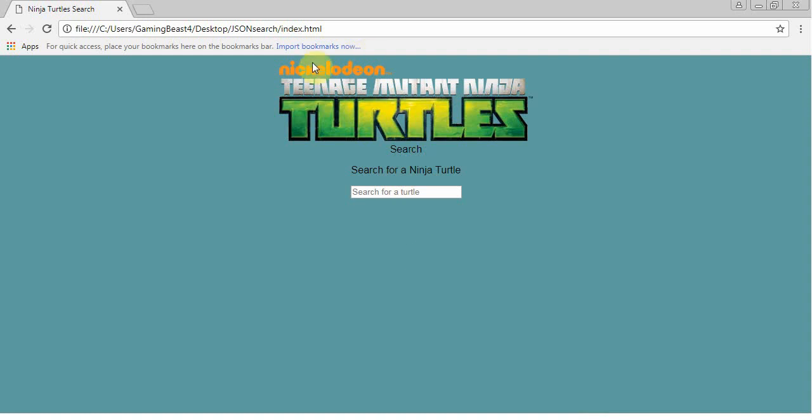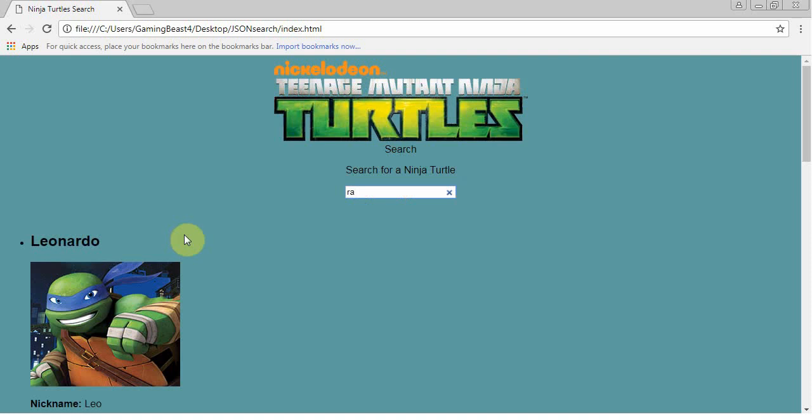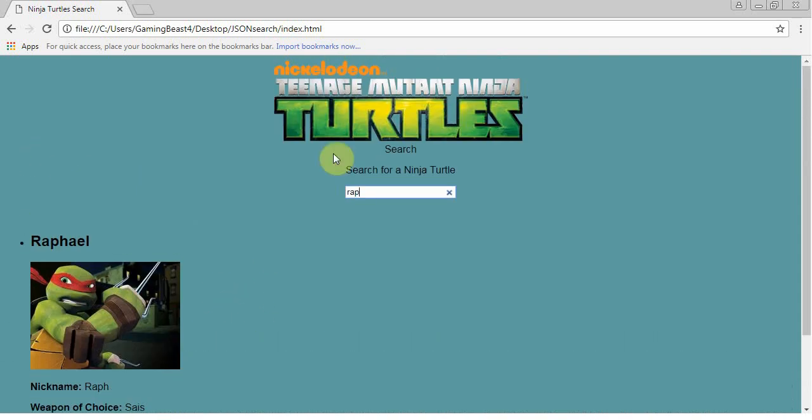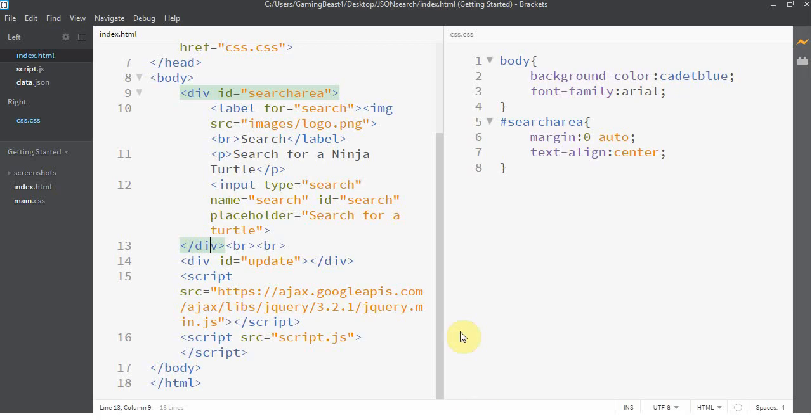Okay, so centered everything, and it centered all of the text inside of there as well. So that's why search and search for Ninja Turtle and the input are all centered as well. But if I start typing, yeah, this isn't centered, but that's okay. We're going to mess with that. But that's all I wanted. I wanted this centered, change the font to Arial and so forth.